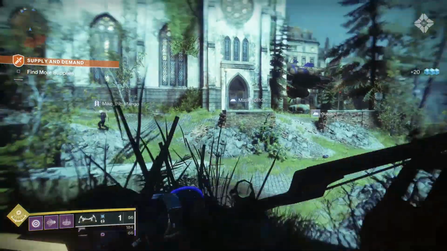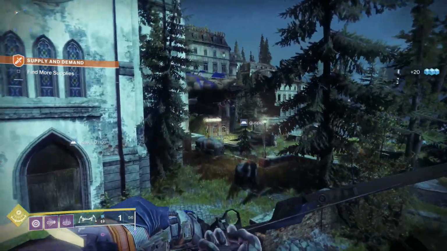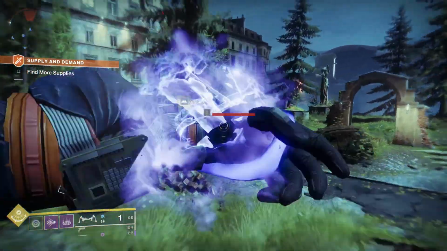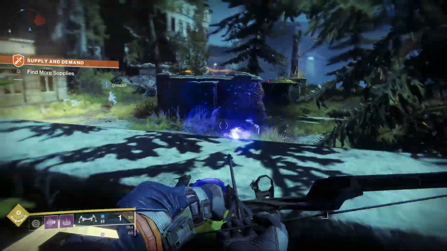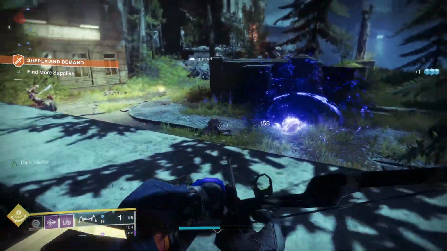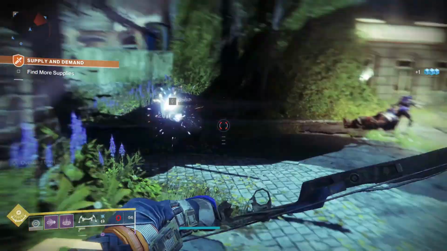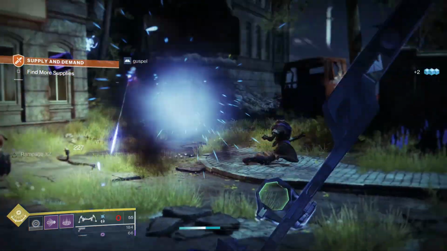Find more supplies. Look at all those falling down there. By the way, that's what a grenade does, and it's kind of neat. See? You can just keep running into it. Silly guys. So these are Fallen. That's a Fallen.